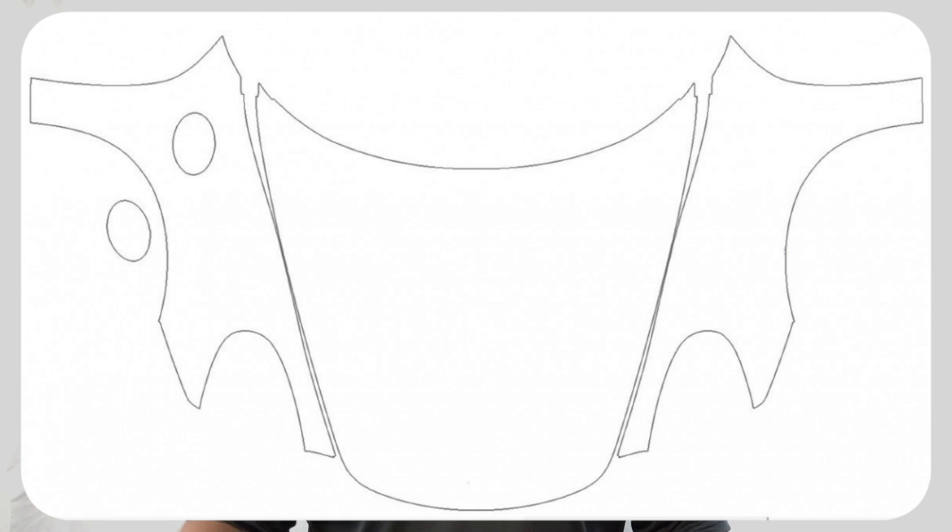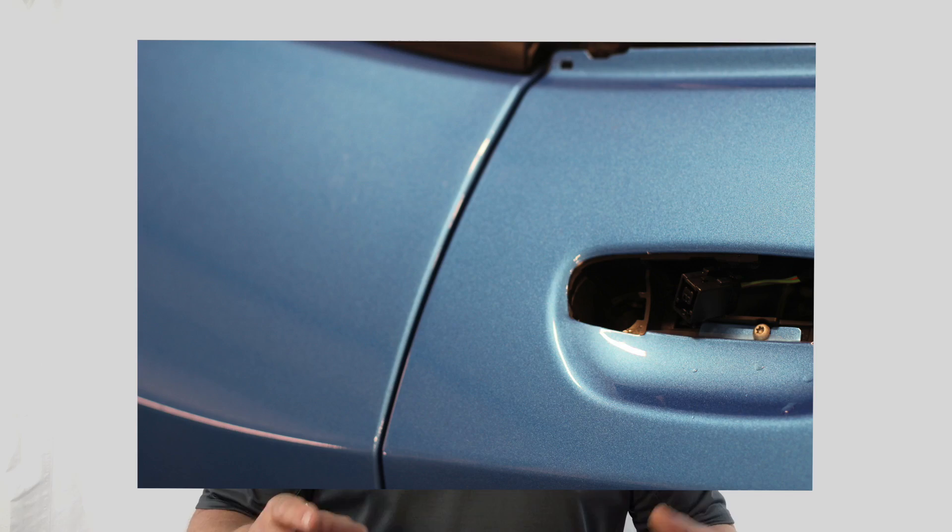Now you might be wondering how you go about wrapping an entire car. There are two ways you can do it. If you go to a corporate shop or a production shop, they're going to pre-cut everything on a plotter — a plotter is like a big printer that cuts out all the film prior to putting it on the car, and you basically put it on like a sticker. You can do a little bit of customizing with these but not a whole lot, and it doesn't give you 100% true coverage or a 100% seamless wrap. The way we do it at our shop, we remove door handles, mirrors, emblems, headlights, and taillights and wrap the film into those corners and into those openings so there are no edges exposed.